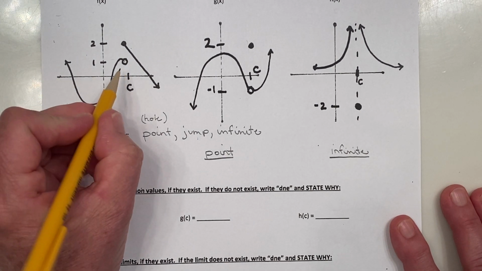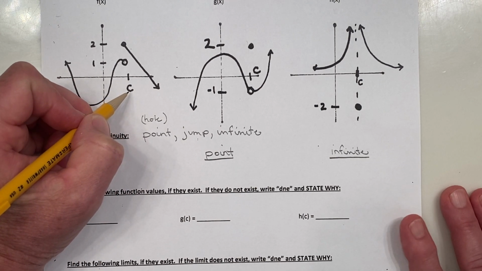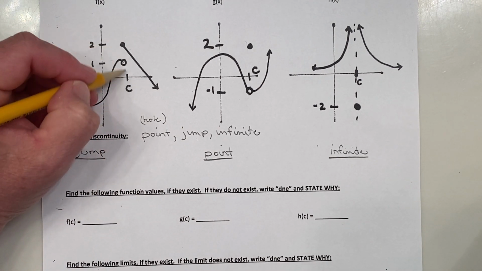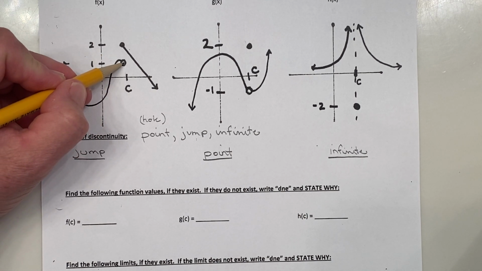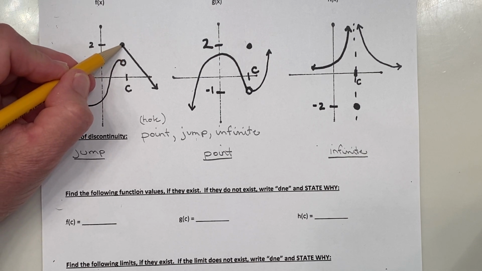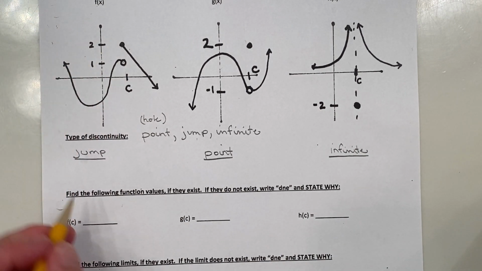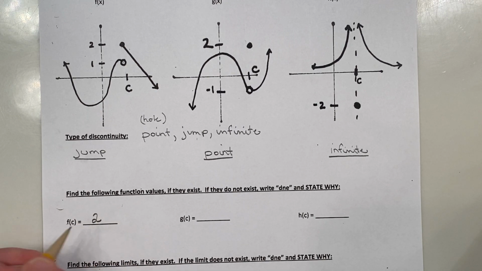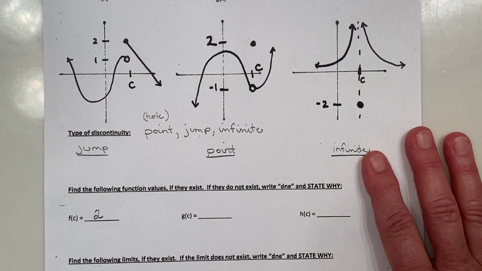So I'm going to slide all the way over to where x is c. Whatever number that is, c just represents an x value. And I'm going to look up or down, and I'm going to see if I can connect with the graph. Well, as I move upward at this open circle here, there's not a point there, so I have to continue upward. And actually the functional value when x is c is 2. The y value, or also known as the functional value, is 2. So the f function exists when x is c, and it's 2.